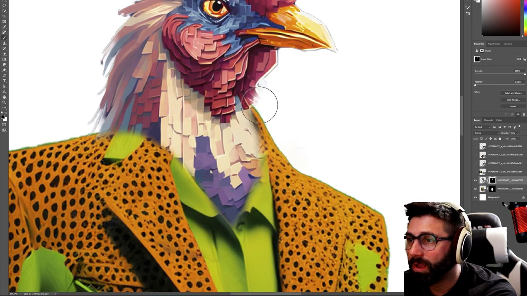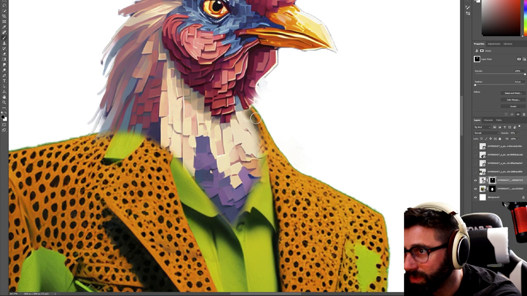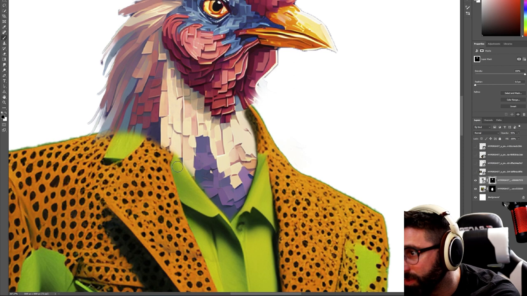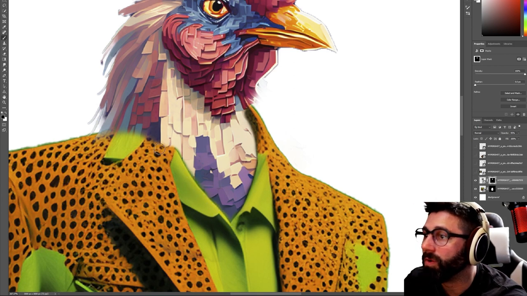I'm gonna punch in and just add a couple final touches to this, just like a little bit. Make sure that the shirt is included and that some of this shadow is included, because then it's really like he's inside of this suit here. It's visible. Something like that. Or at least the collar, right? The shirt collar. Something like that. Cool.